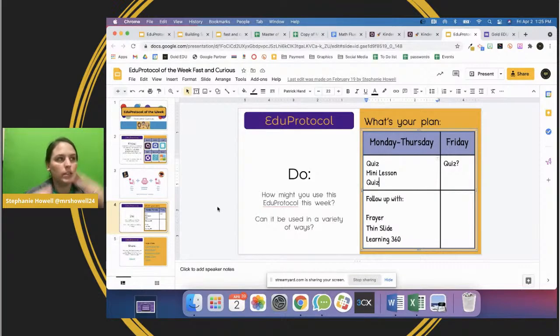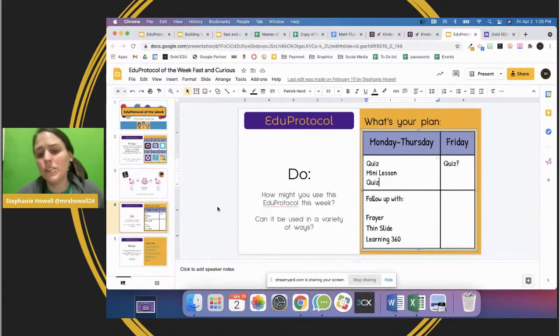So just like they're doing Monday, Tuesday, Wednesday, the kids might do a Quizlet. And then on Wednesday, the words that they miss from that Quizlet, maybe they're doing a FRAIR model. Maybe they're doing another Edu protocol like a Thin Slides. Maybe you're doing something like the Learning 360 where all the kids are working around the room on these different things just to get them to learn the words that they've missed or the concepts that they're missing. And then again, Thursday, Friday, they're completing that quizzes game, and maybe there's a quiz on Friday over those different words.